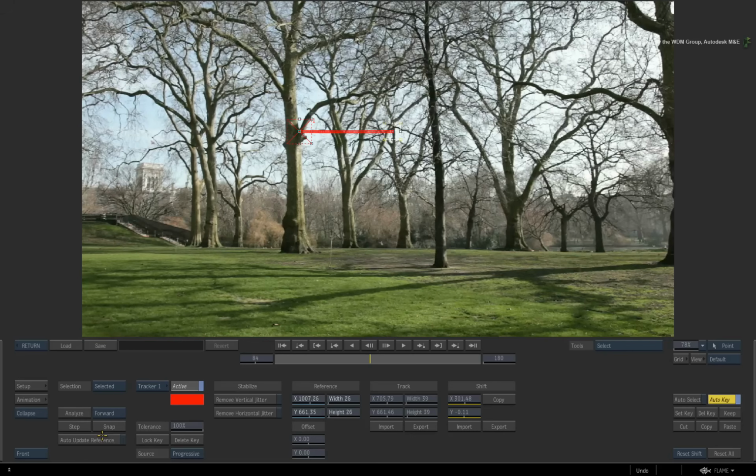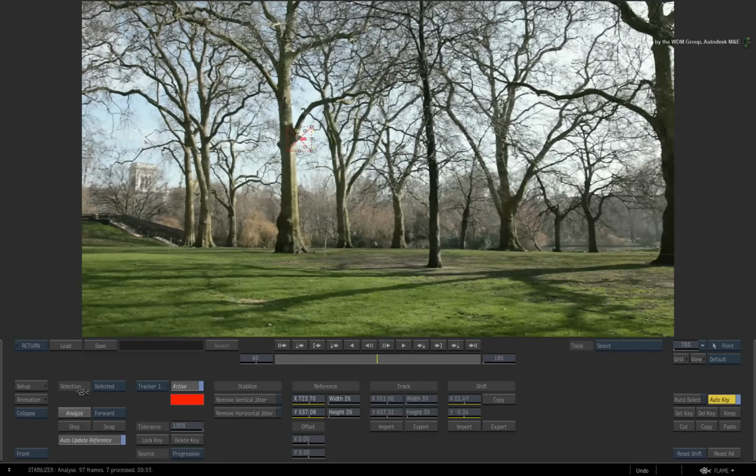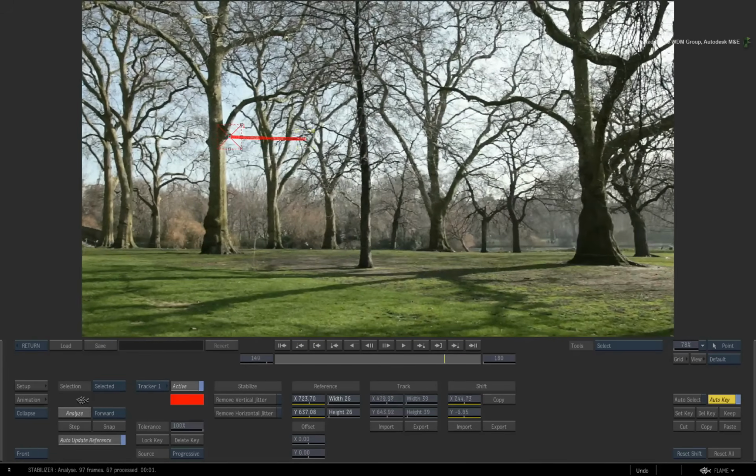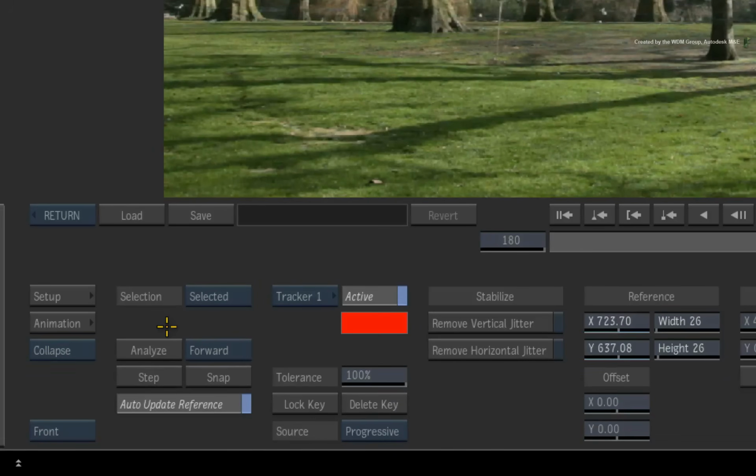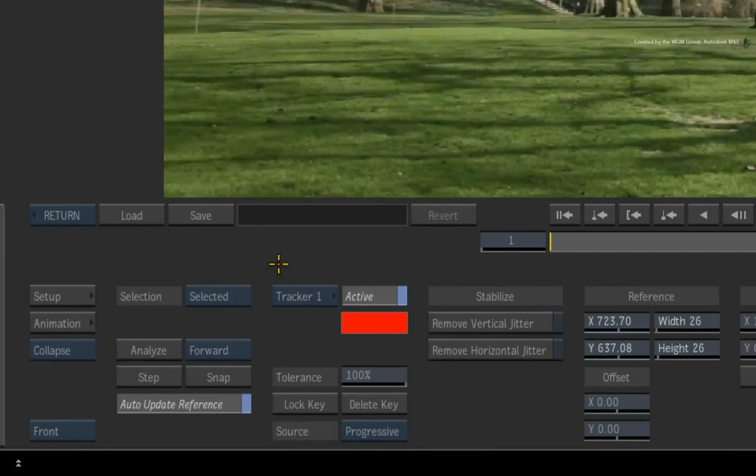So typically, you use this for definitive patterns that do not change over time. When Auto Update Reference is on, this is the equivalent of Fixed Off. So the reference will automatically update itself to previous frames during the track. Typically, this is used to track patterns that do change over time. There is no hard and fast rule what to use, but I thought it would be a good reminder.